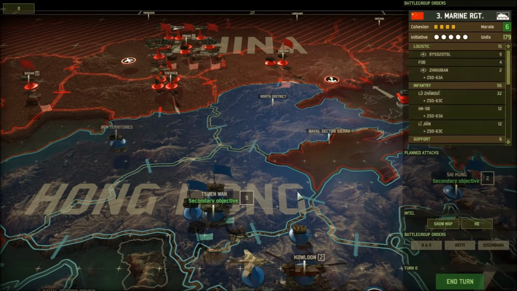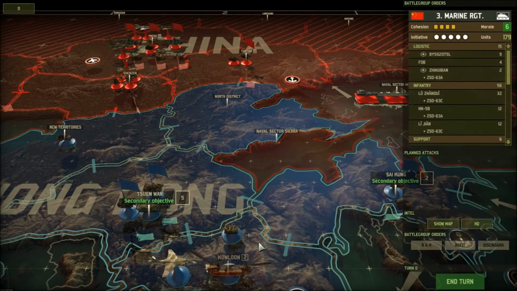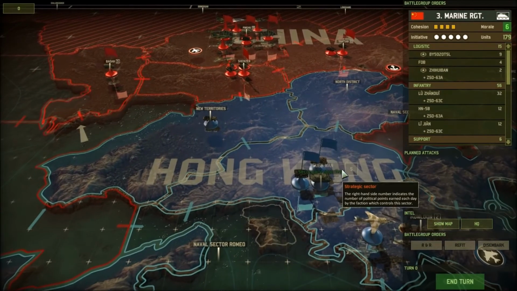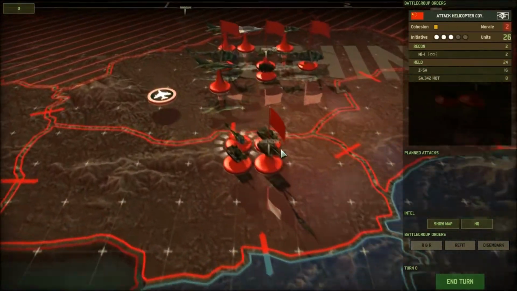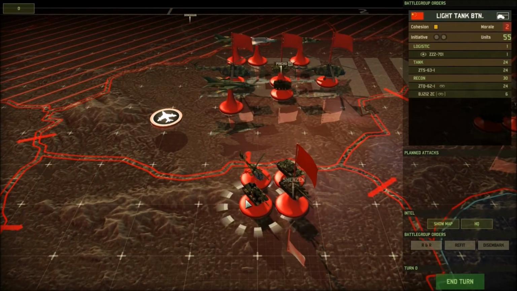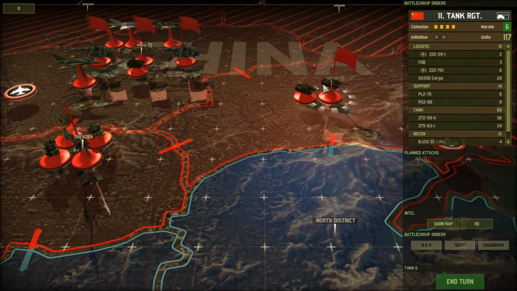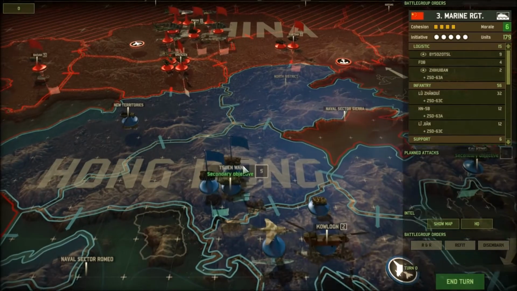This is a close recon company. So basically we move to different sections and then they move, and then it makes a battle if that occurs. Let's see, what do we have on their border? We have a light tank battalion, some heavy, so we need some anti-tank companies here. And they've got more tanks, so many tanks, right.